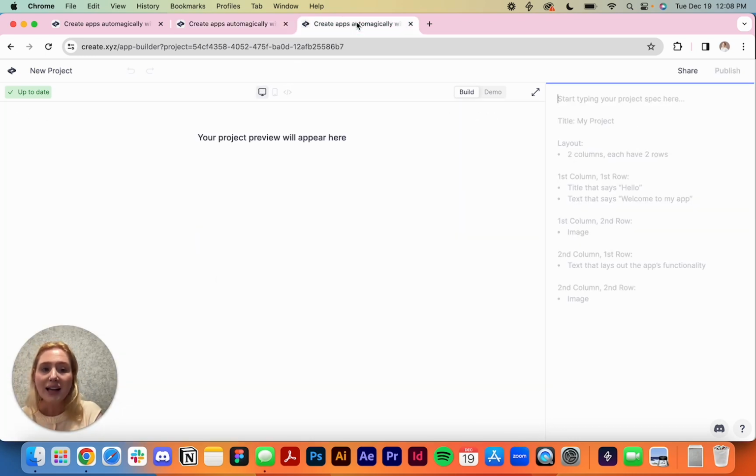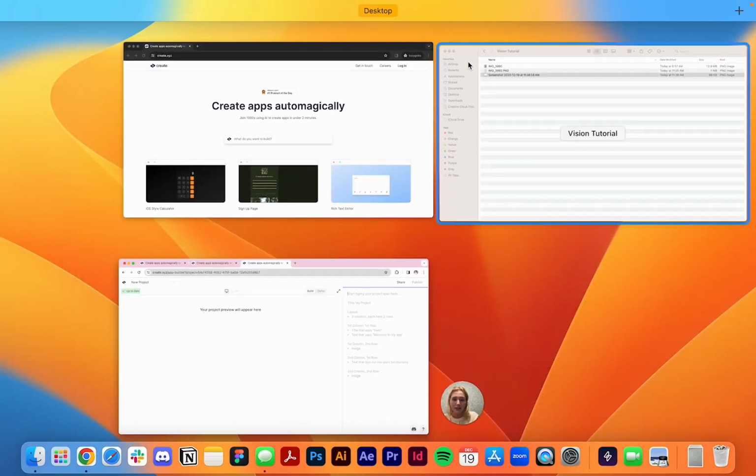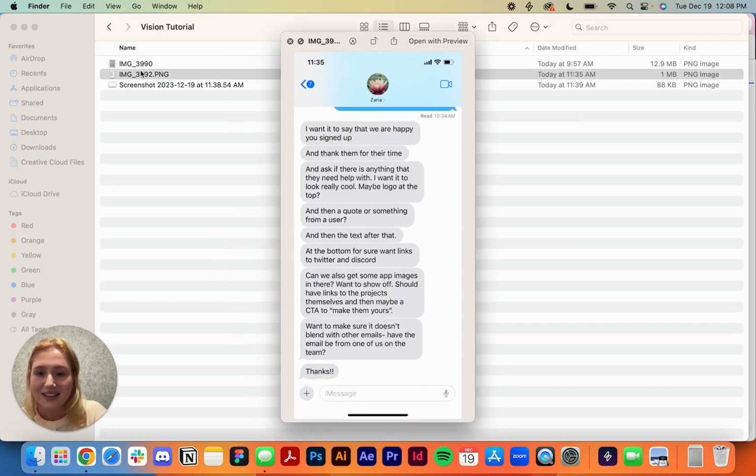So lastly, I'm going to show you my favorite vision piece. Something that is really helpful is its ability to grab content and transform it into a really great functional product. I have these texts right here, just some random text describing a different email. There's a lot going on in here. I don't really want to go through and sort through everything to figure out exactly what the email needs to look like. So I'm going to use Create to help me do that.